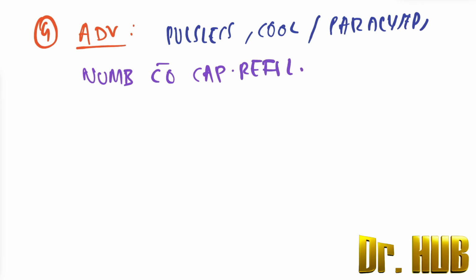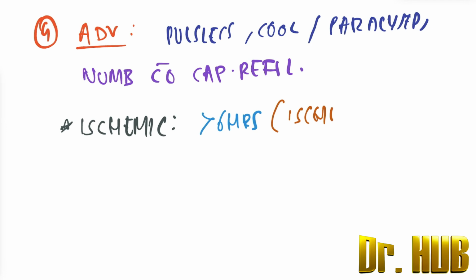Another thing to note in the ischemic group is that if the ischemia time is greater than 6 hours, the ischemia score is doubled. So you take the ischemia score and multiply it by 2.